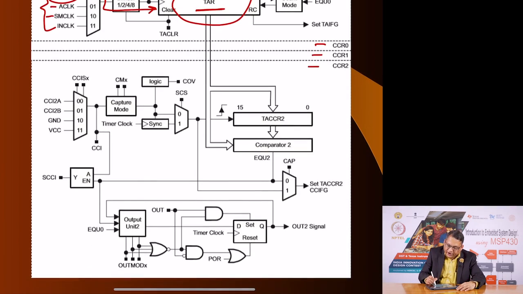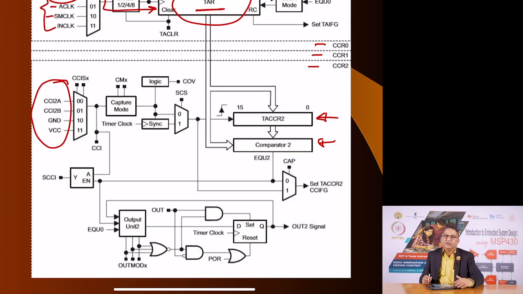Now, when do you compare and when do you capture? You can do that based on signals on the microcontroller as well as events within the microcontroller. You can use it to capture the value of the timer, or you can use it to compare the value of the timer using a value written in the comparator, and we are going to use this feature to see various activities. So, this is the basic block diagram.